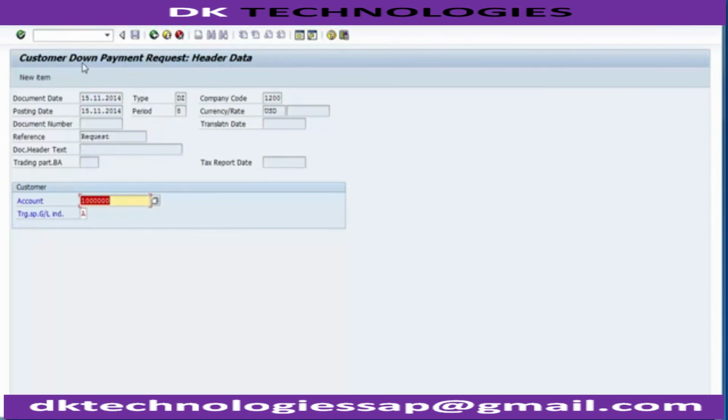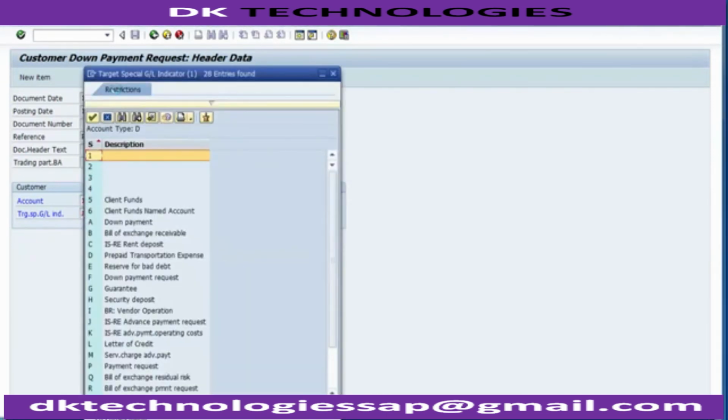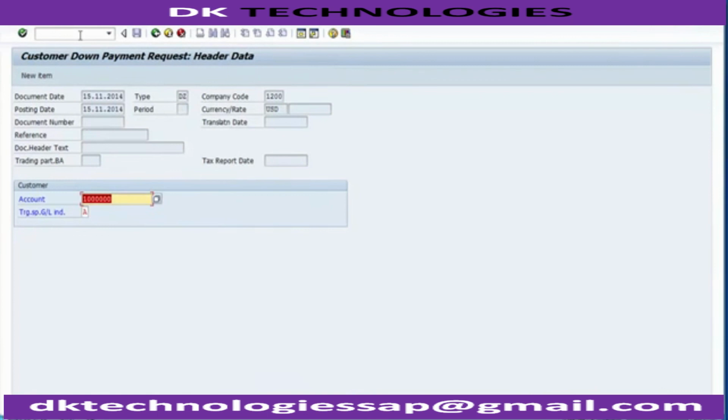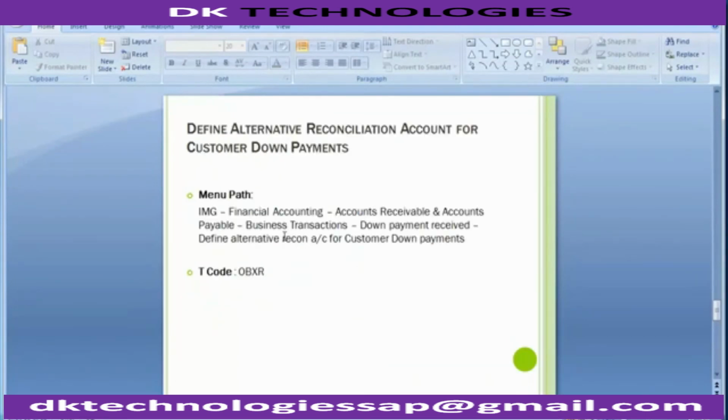Okay, there is no special GL account defined, account empty. Okay, so let's see why this is coming up. So there is an error message coming up over here. Let's analyze it. Again, moving to the customization, that is OBXR.